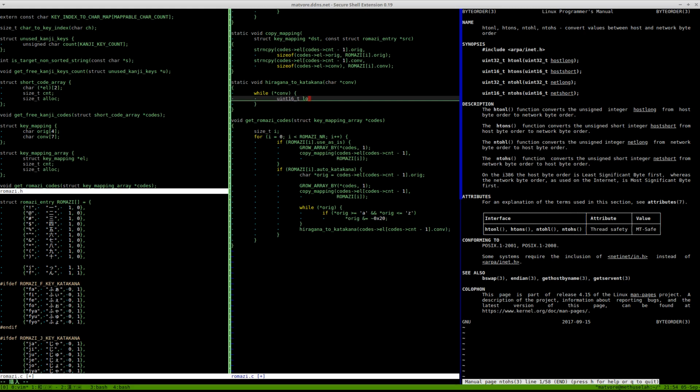We'll call it lower 2 bytes. Low 2 bytes equals conv 1 bit shifted left by 8 plus conv 2.